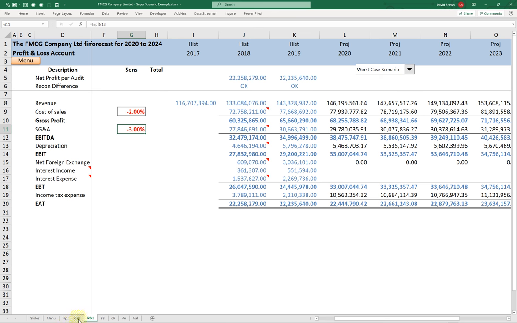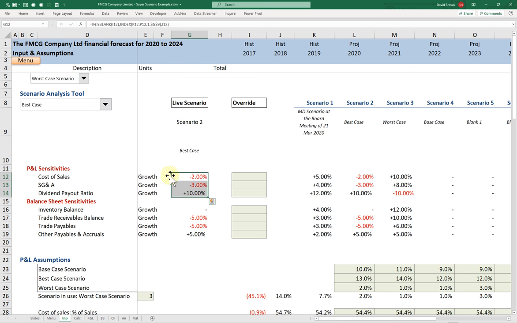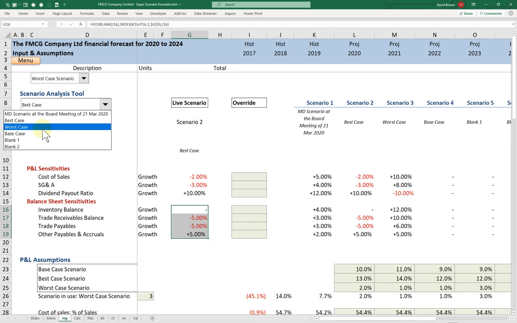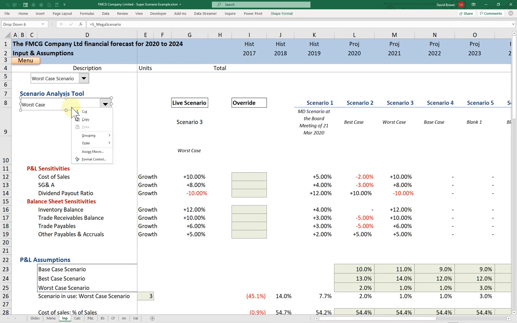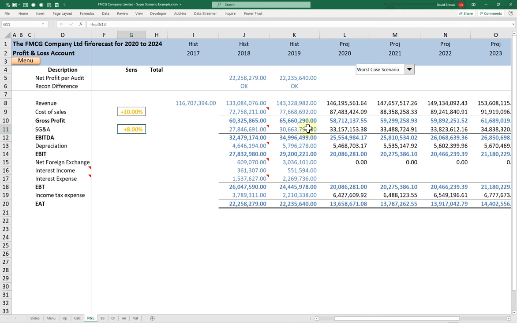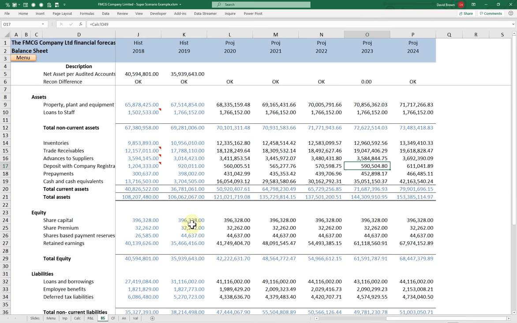How many have we done? I think we did, how many? We did 3 now. We just did those 3. So you do these ones as well. You just plug it the same way. And once you plug it, now if I click on this, worst case, let me make a copy of this so you can see the effect. If I come to my P&L now, or even go to my balance sheet, I'm going to drop this in my balance sheet, just paste.